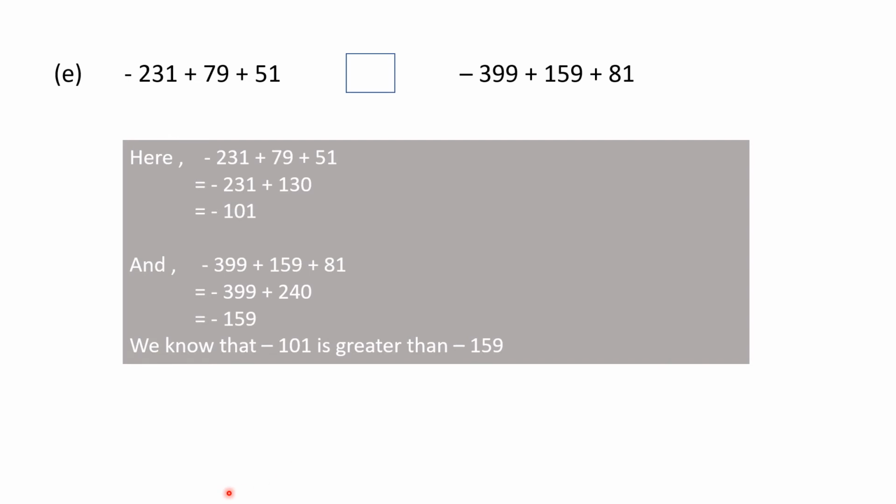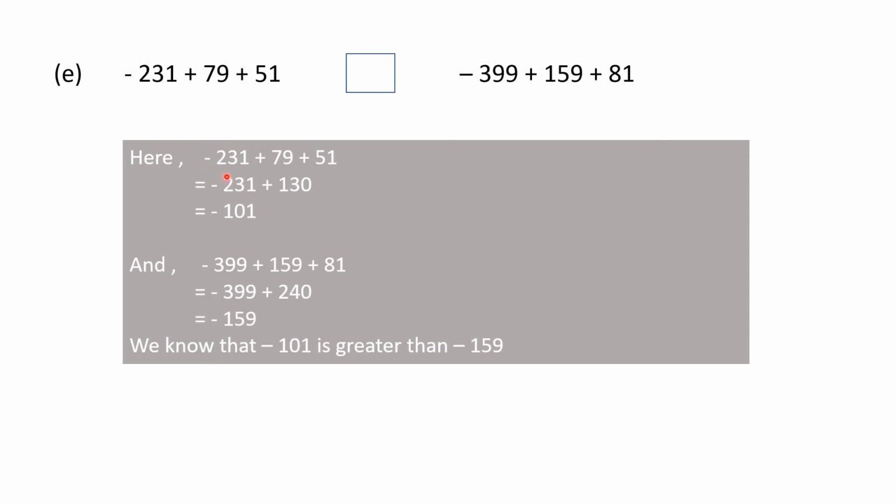Alright. So now let's look again, two parts, first part and second part. We need to solve the first part, come up with a single number. Solve the second part, come up with a single number. As you can see, normal integer addition and subtraction is involved. Only difference is numbers are a little large, but we'll follow the same procedure, right? So minus plus, we have minus. So 231 minus 79.